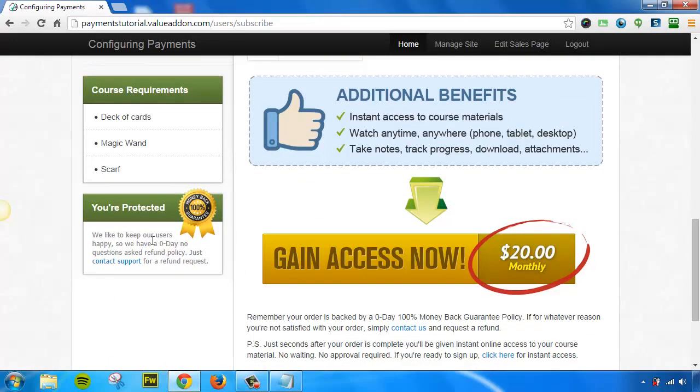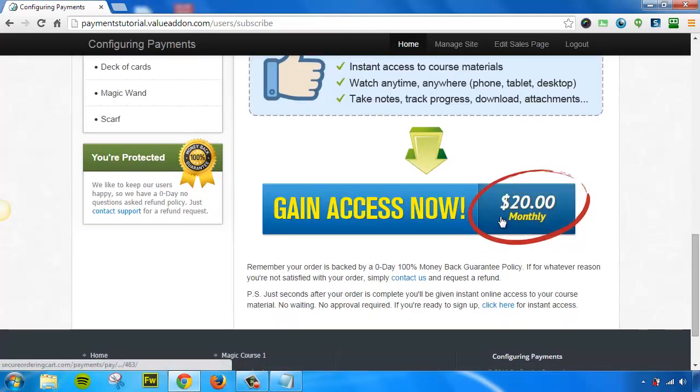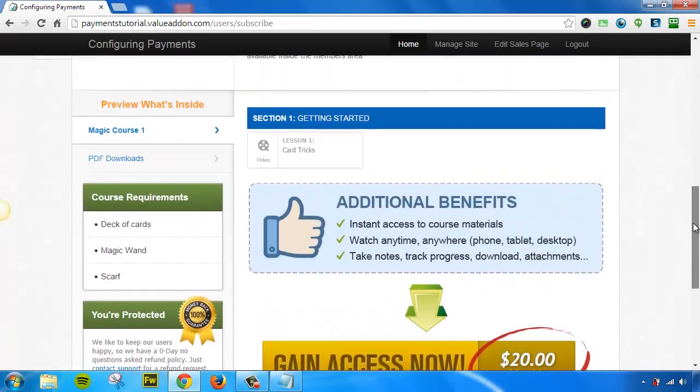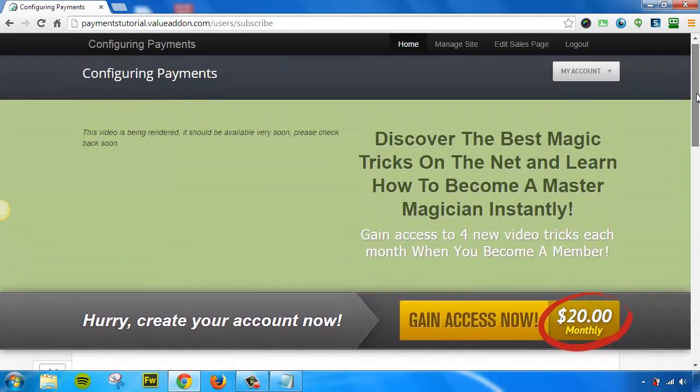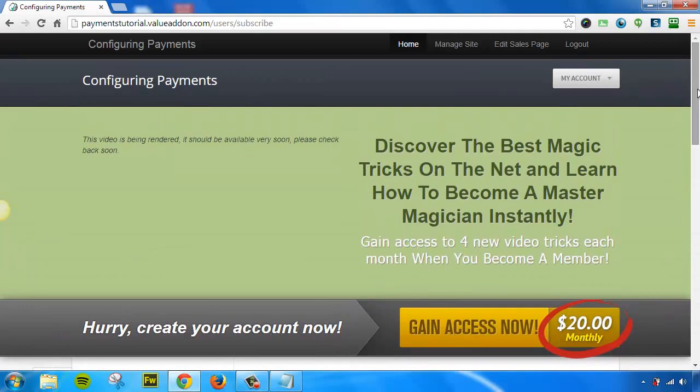Now, in the last video, I talked about how to change the day for your guarantee policy. To simply do that, go to your Stripe menu and go to your settings tab and configure that. You can choose any day range you wish. And then, once again, here's another call to action button. If someone clicks on this, they'll be able to register and pay. So this is a very basic sales page. It can be built within minutes, very simple to set up, and it comes included with your membership system.